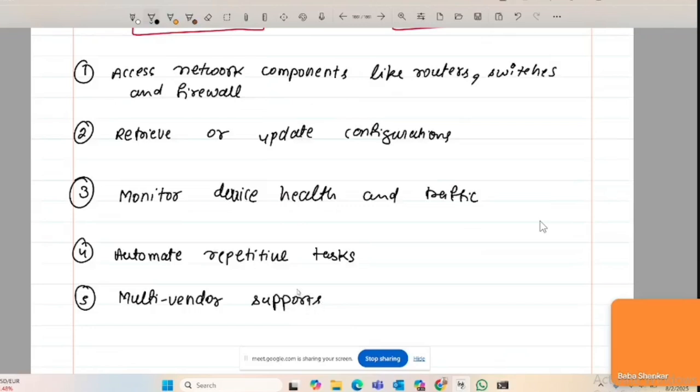Guys, have you ever worked on multiple vendors other than Cisco? Let's say Juniper, Aruba, Check Point. You have noticed one thing: the CLI is different. The command line is different, right? But when you're used to scripts, scripts are almost identical. If you understand Python scripts, it gives you multi-vendor support also. So Python also boosts the speed and accuracy of network tasks in your multi-vendor environment.